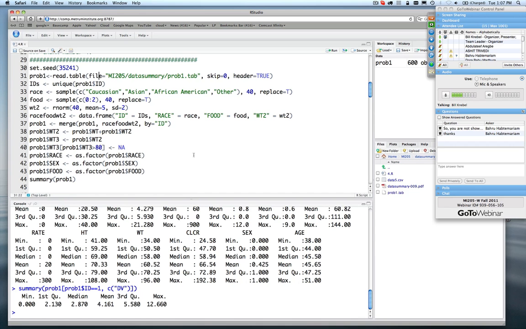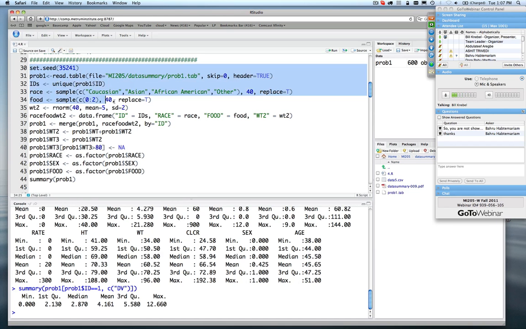We're going to generate some additional columns, some columns for different races, some columns for food categories, maybe fed, fasted, or unknown. We're going to generate some weights. And I'm setting a seed up here so that the things based upon generating random numbers are reproducible, so I can always get the same result. I'm going to do that first.